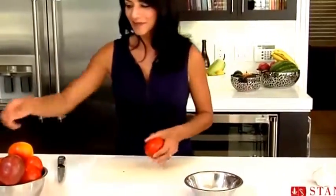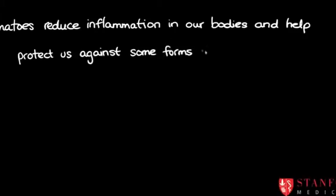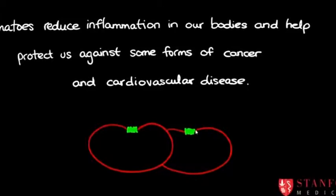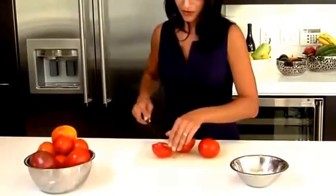Okay, so let's get some tomatoes now. Ideally, they're tomatoes that you grew in your backyard, which is amazing, but not everybody has the luxury of a backyard with a garden. So any kind of tomato you can get from the market is fine. Just cut it in half and cut out this hard bit that the stem was attached to and get rid of that. And then there are a couple of different alternatives.